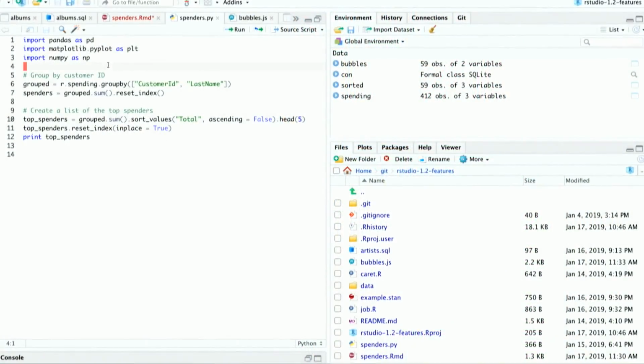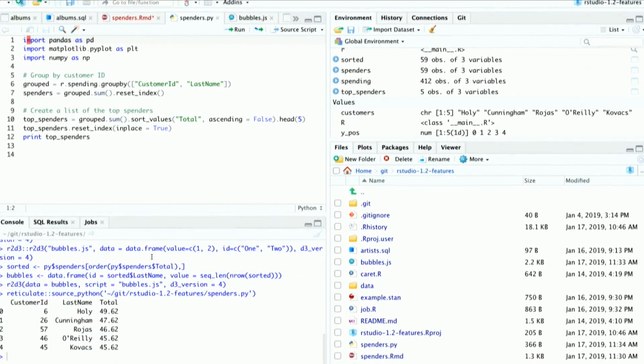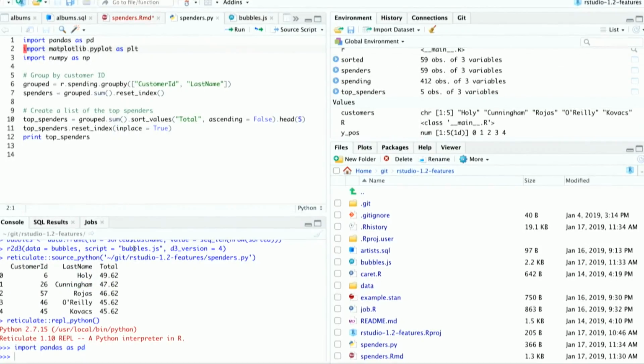There are a couple other Python features I wanted to show you really quickly, and that is mainly that there are a couple of things that you can do that are only possible in Python scripts. You'll notice here I have a new source script button. This just runs that same code that we looked at earlier that analyzes my top 5 spenders. However, it's not only possible for me to run the whole script at once, but just like you can in R, you can run the script one line at a time.